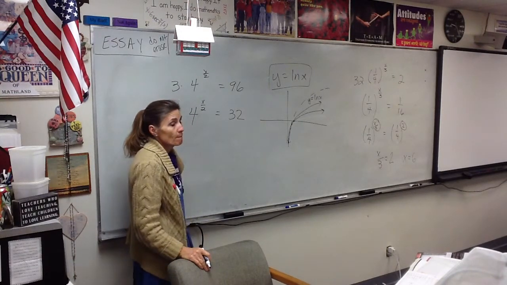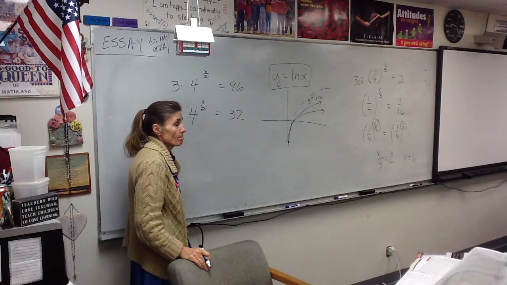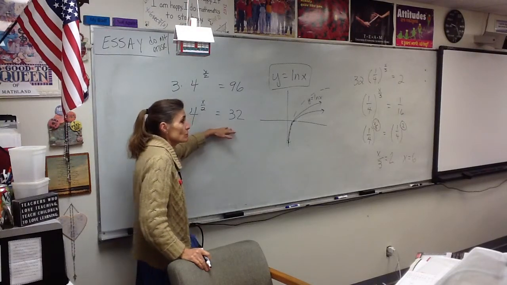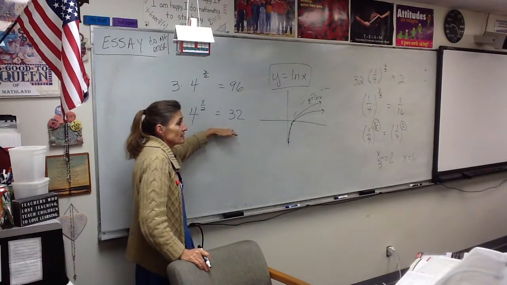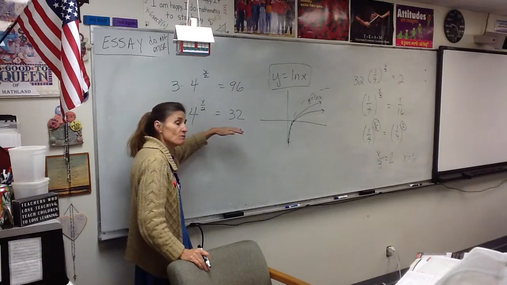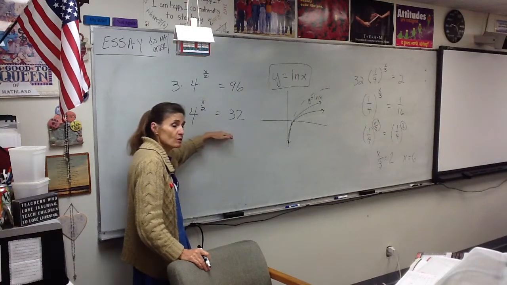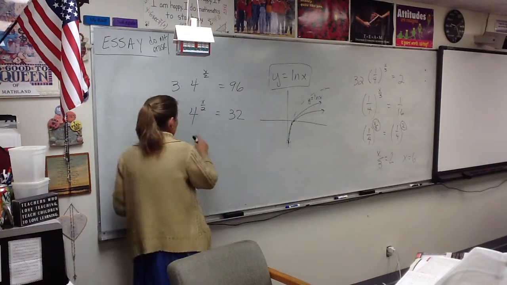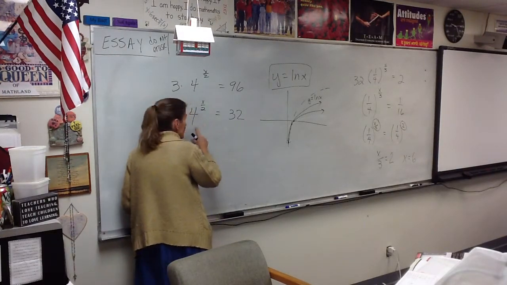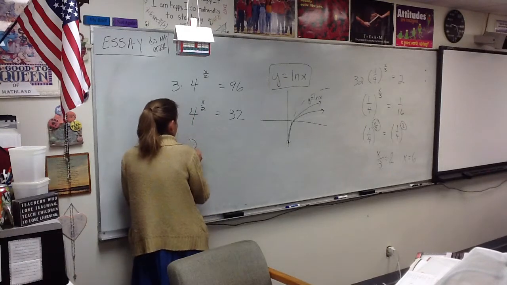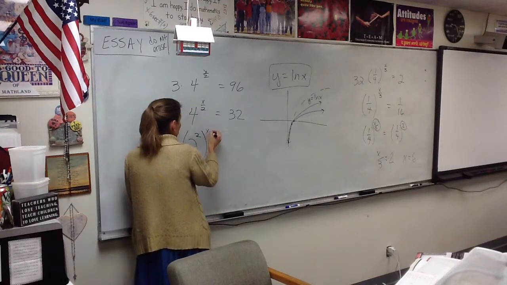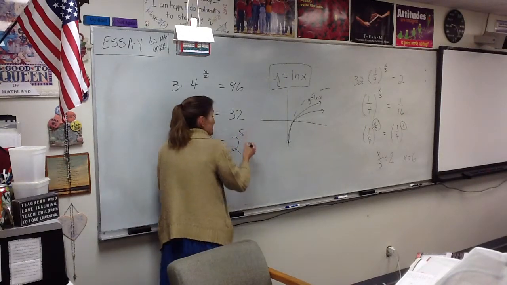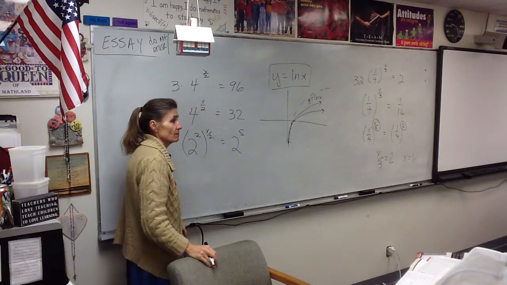Where did I go from here? If you find this problem out on your own somewhere, you can absolutely take the logarithm of both sides and do it, but if you don't have a calculator, what are you going to do? Break it down to 2 squared. You're going to notice that these are not random numbers. 4 is 2 squared, and 32 is 2 to the 5th.